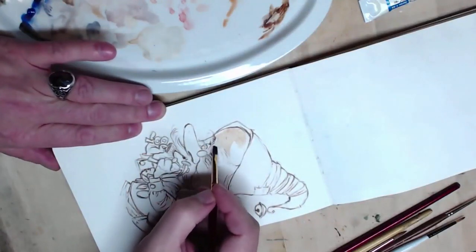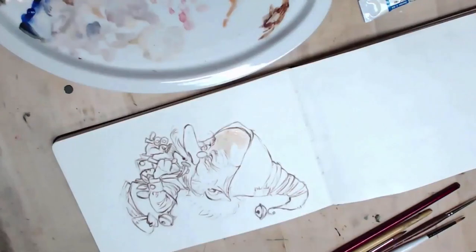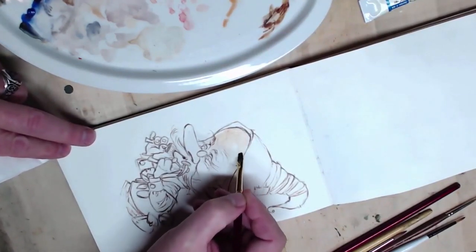And don't forget to keep a pocket paper handkerchief next to you. It will be very important during the whole process to absorb excess color or to remove a thin layer of color. Really, really convenient.